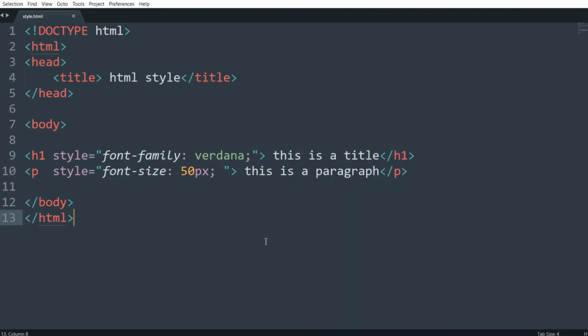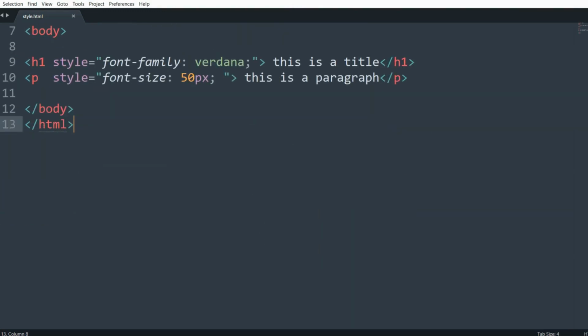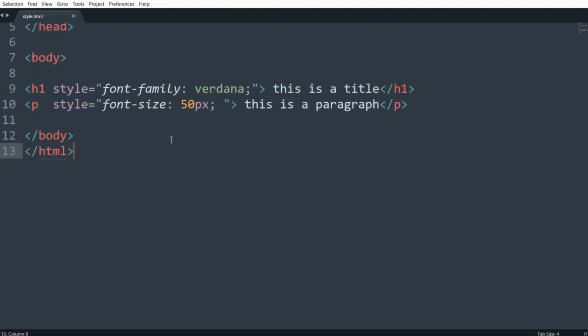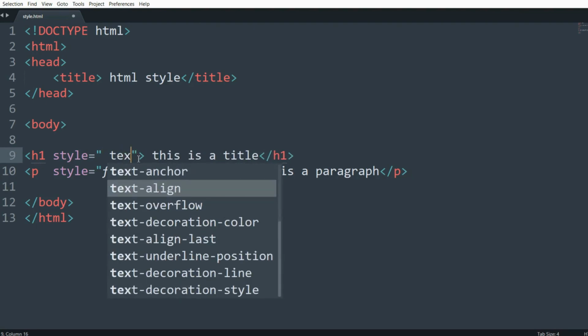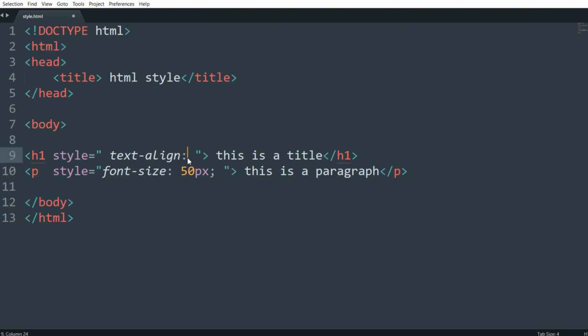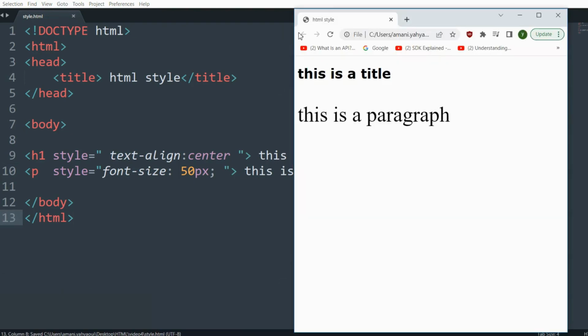Also, another attribute for the style: you will choose the text alignment. For example, sometimes we want the text to be centered, to be on the right or on the left. So let's choose this one. We have style here. Text. When we write text, we have text align. We have another suggestion. We will see that step by step. Let's start with text align. We have here center. As you can see here, our text now is in the center.